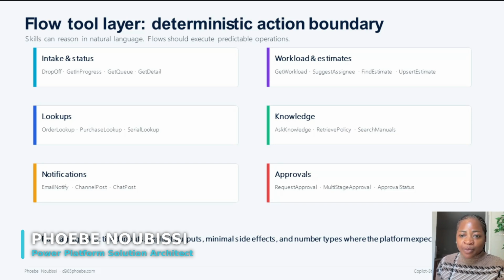Estimate what is my workload for this task. Who do you suggest next to have the task assigned to based on the load balancing that we have right now? For a part or a material, how do we re-estimate the hours, and does it need approvals or multi-stage approval depending on the variation?